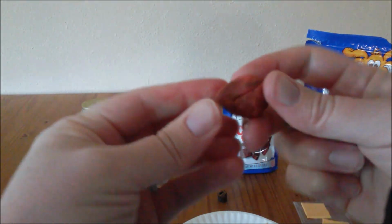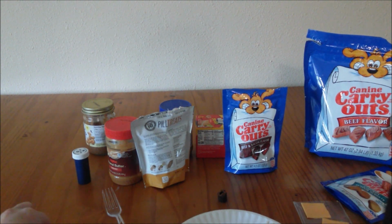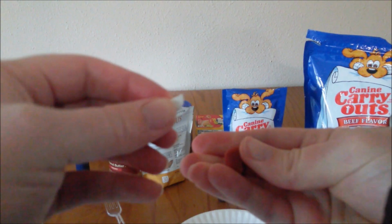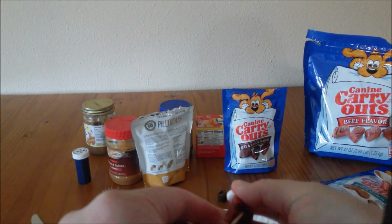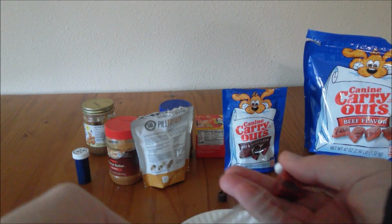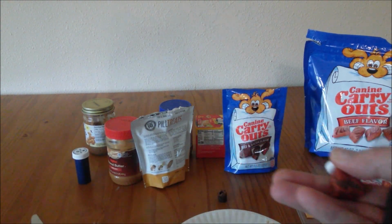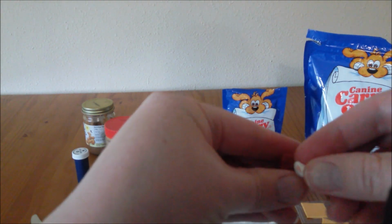It does take a little bit of work. You guys can put in a little bit of meat. We'll take one of the half tablets here. Another thing you can do is get a toothpick and make a little hole, or use a fork and work a little hole, especially in the drier ones, just to fit it in there. These ones are pliable, so I just stick it right in there, in the side that's already roughed up from me splitting it. I just push it in there.